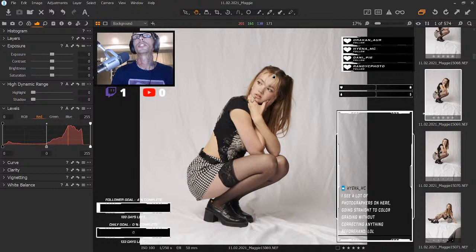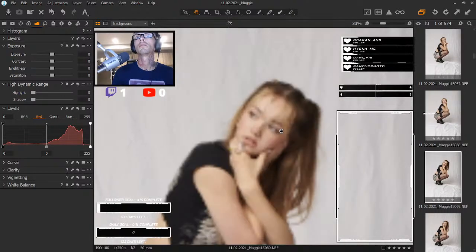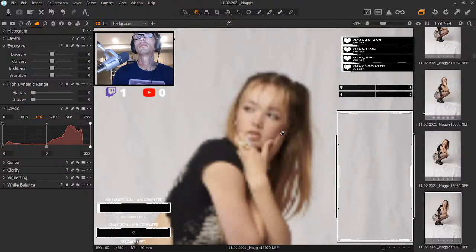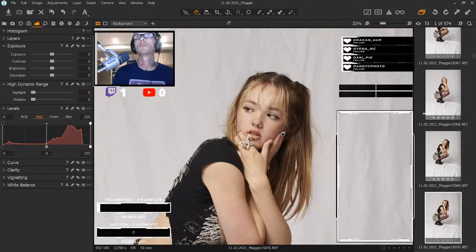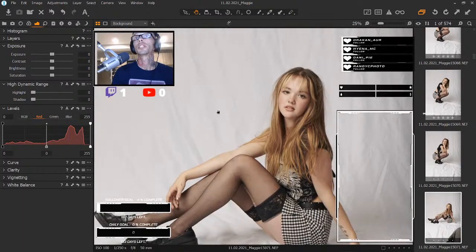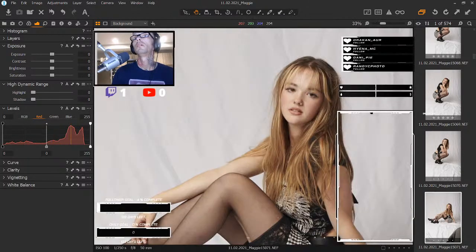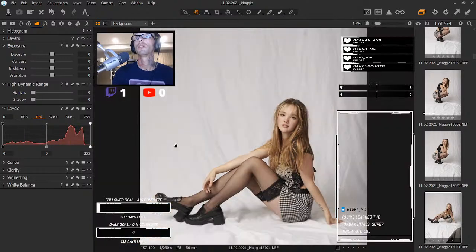So I think this is where she took her hair down. Yeah, this is where she took her hair down. Super cute. I really like the bangs quite a bit, how they flow off. Super excited about those.